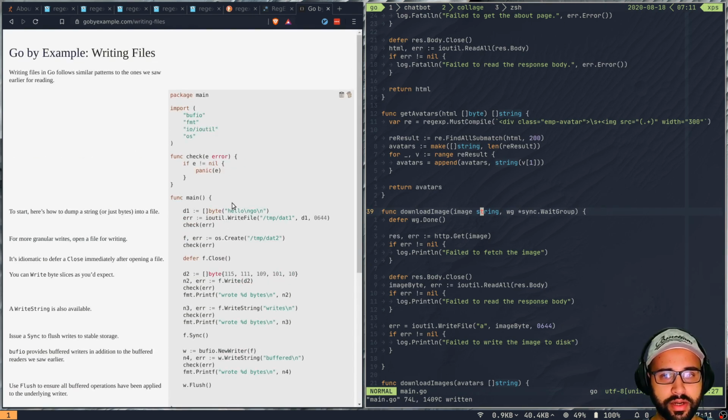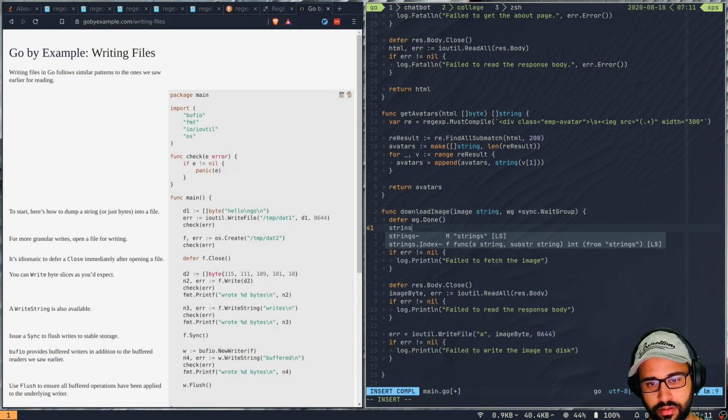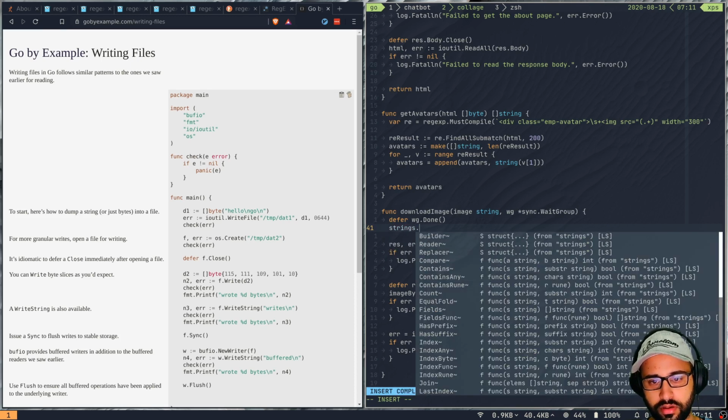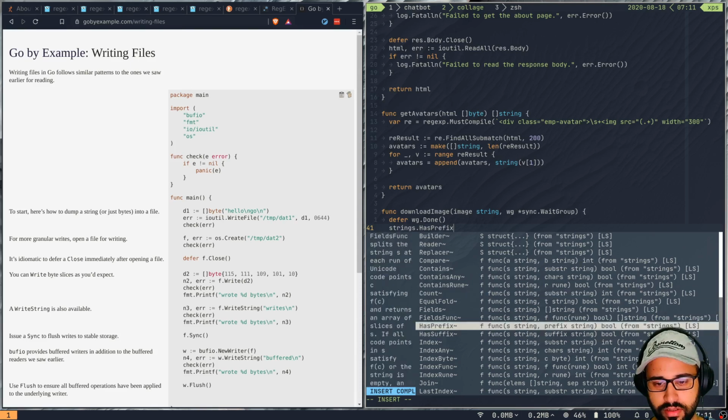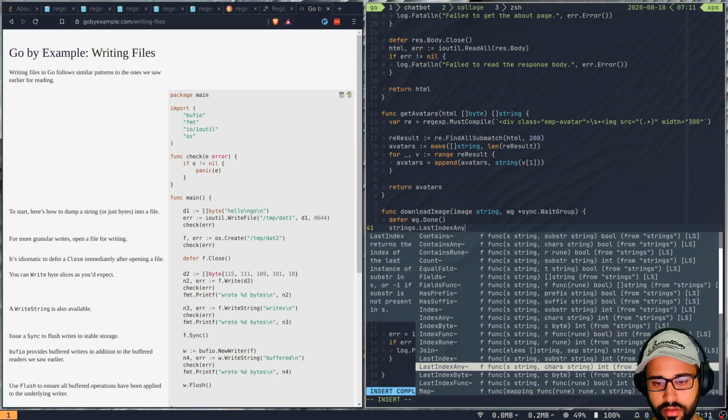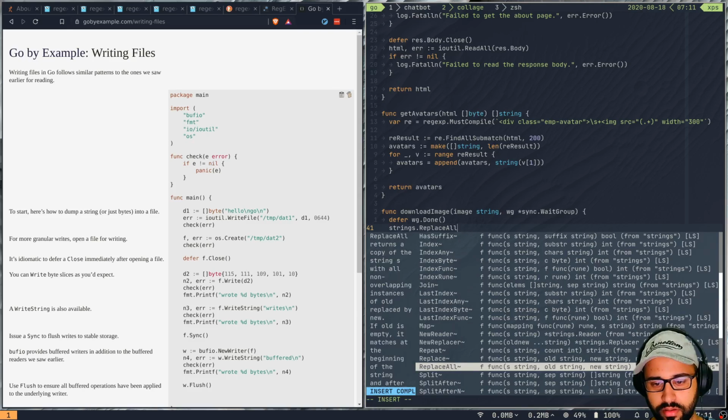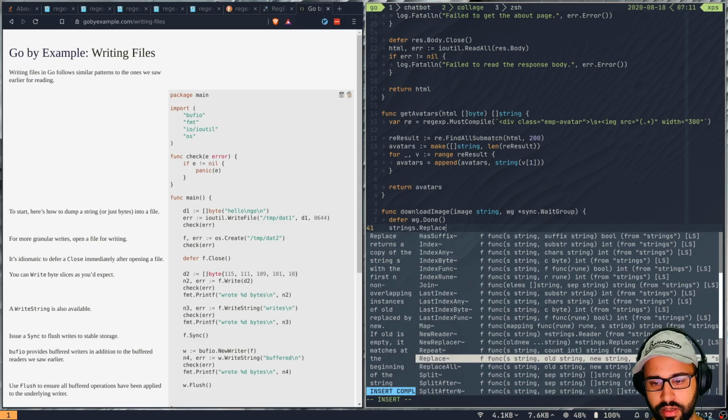We just want to get a proper value out of it. So let's take a look at the strings package. So if I do strings dot, can we do regex replace on it? Replace is there. It takes a string, old string, new string.